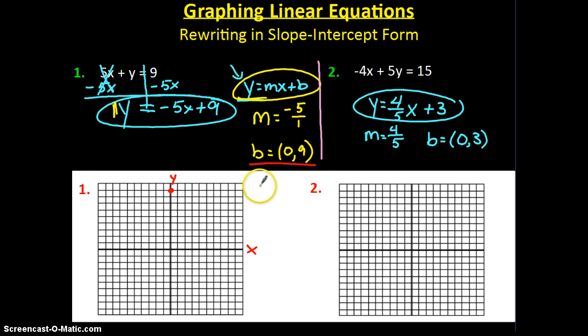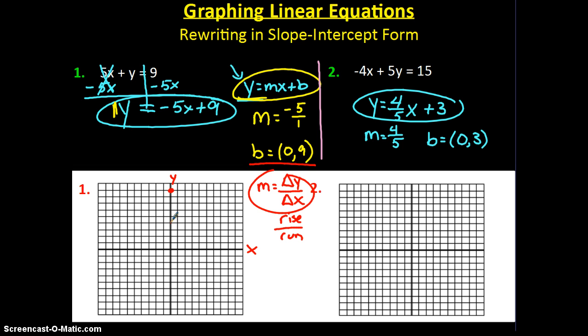So in this case, we know that a slope is our change in our y value over the change in our x value. Or another way to write it is the rise over the run. Okay, but we're going to come back to this a lot because that's probably the easiest one to work with. So I'm changing by negative 5, which means I'm going down 5. So 1, 2, 3, 4, 5.